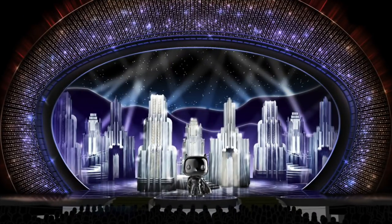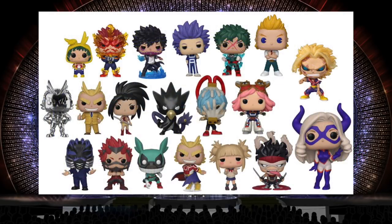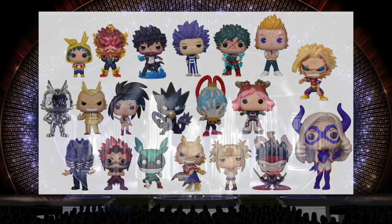The one thing that all my picks for best series have in common this year is that they're all super colorful. Starting with this new Fantastic Four line — I have most of these pops and they look even better in person. The reason I wouldn't make this the best series of the year though is that I think Galactus should have been 6 inches, and one of the Johnny Storm exclusives is kind of weak. But other than that, it's a very solid line. The My Hero Academia Pop line got a huge expansion this year with a lot of really cool pops. I'm glad this is a series I don't collect, because I'd probably be dropping a lot of money for these — they all look great and there's a lot of them.